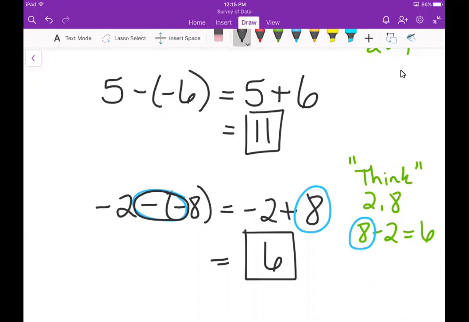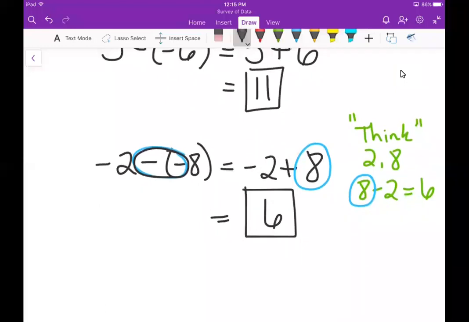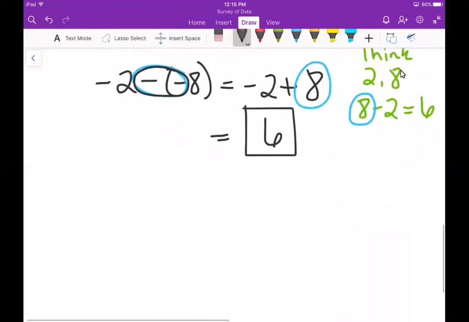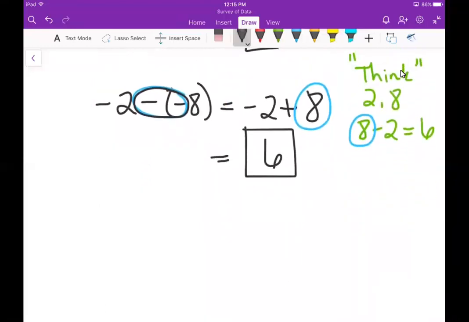All right, so that's kind of all your different scenarios there. I'm going to do just one more like that, since that one's kind of the more complicated one. Let's do one more like that with some decimals. So what if we had negative 5.2 minus a negative 1.3? Okay, so maybe pause, give this one a shot, see if you get the right answer.